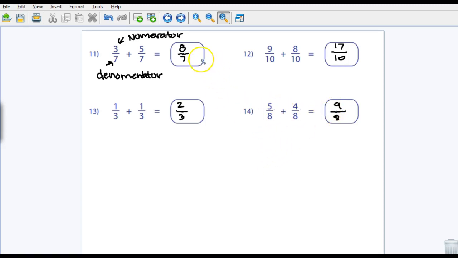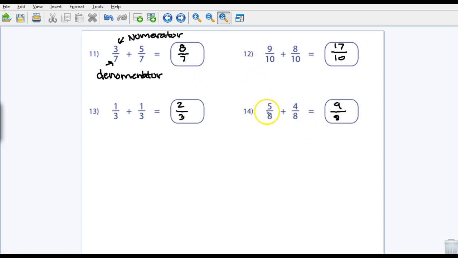And right now, I really just want you to leave your answers in improper form. Okay, so improper means when your top or your numerator is bigger than your denominator. This is an improper fraction, and we're going to leave it like that. 17 is bigger than 10, so your numerator is bigger than your denominator, and we want to leave it like that. We're not going to turn it into a mixed number. This one is not an improper fraction, and this is also the way we would like to see it. It just really depends on your answer. This is an improper fraction, and we're going to go ahead and leave it that way.